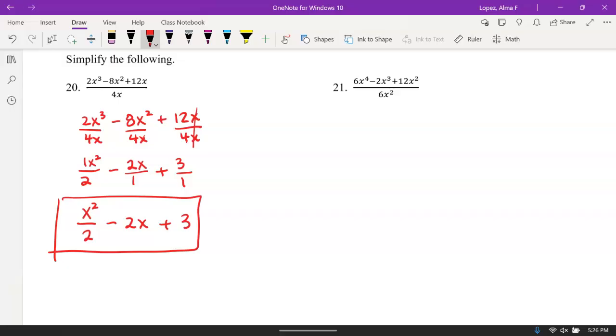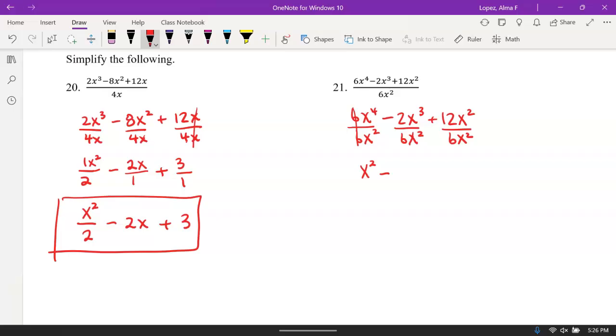Let's try another one. Again, rewrite the numerator first. And then put that denominator under each one by itself. Now you can reduce. The first one's kind of cool because the 6's completely cancel, don't they? And I end up with x to the 4th over x squared. 2x is canceled, but I'm still left with 2 on the top. Then you go on to the next term.